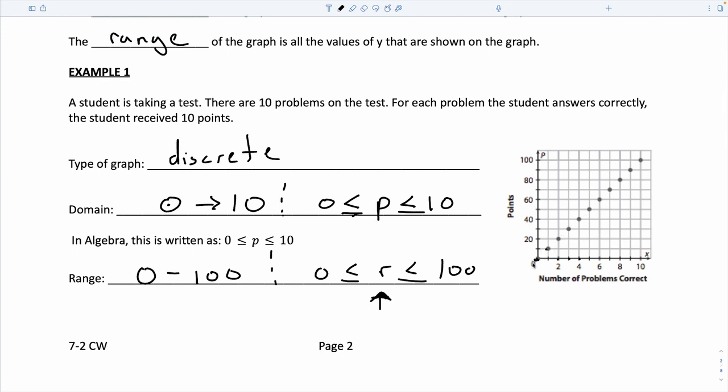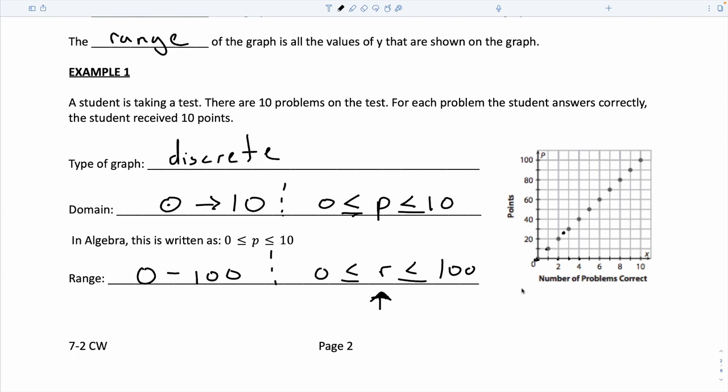Why is this discrete? Mr. MacD sometimes gives you guys a test where I give you partial credit or half points, and you can score like 2.5 out of 5 for showing some work. This test only offers whole points. Could I score in between these dots? If this is 20, could I score a 25 out of 100? Elliot? I could not.